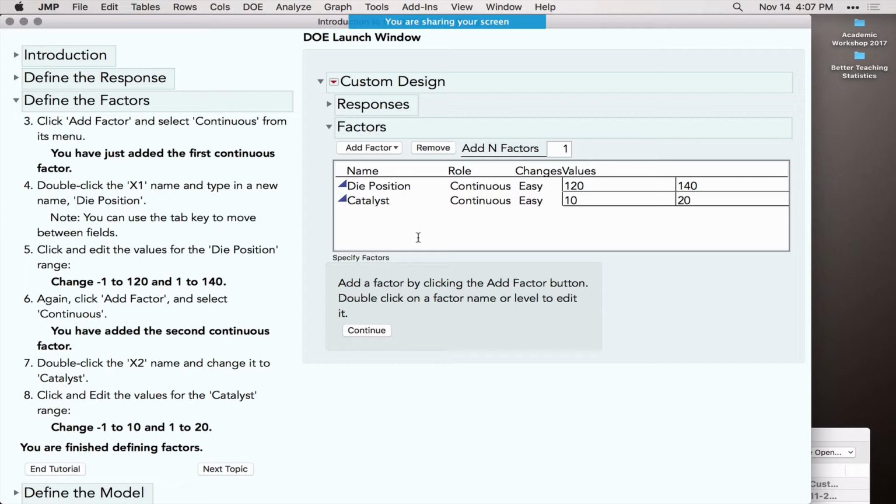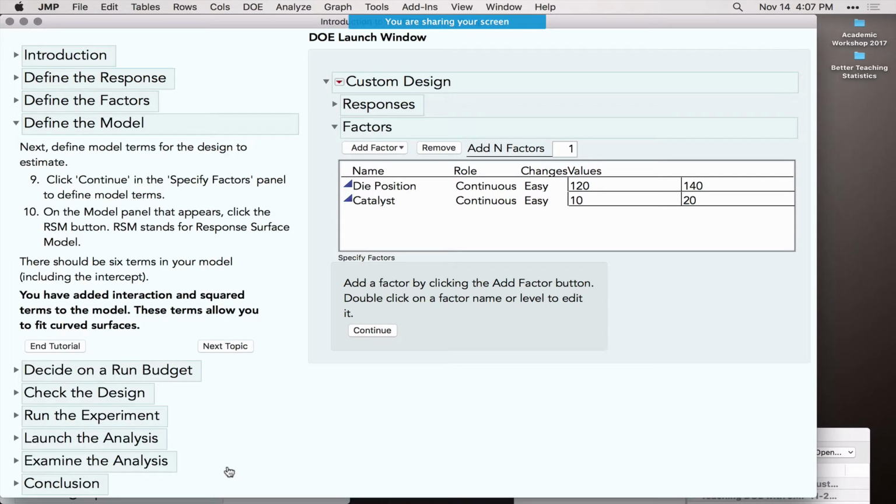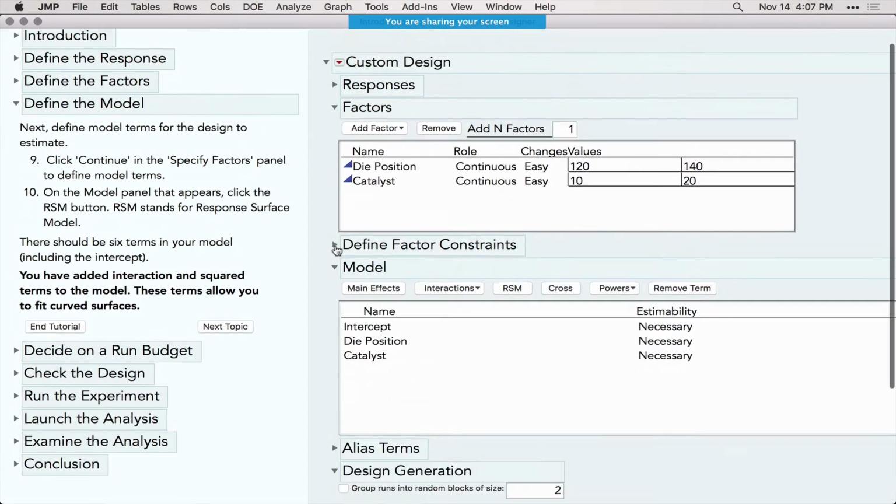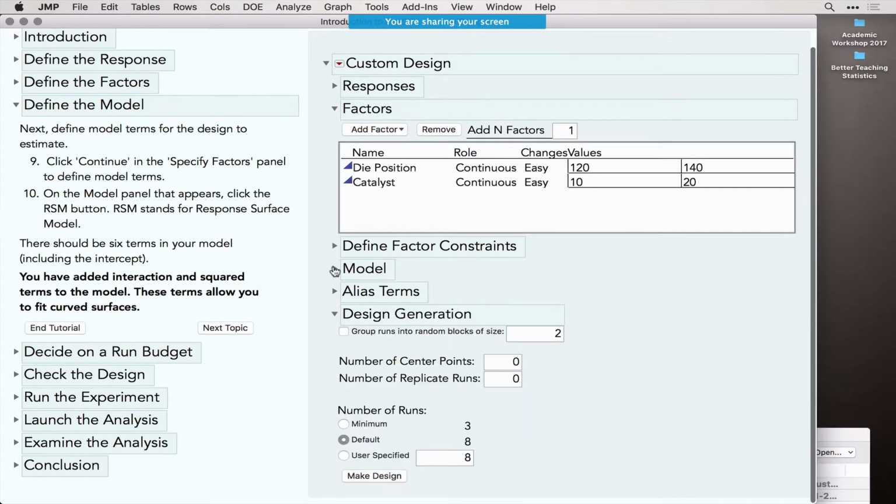So now our two factors for this experiment are set, and we can click on continue, which leads us to the model definition. Here we specify what we want to learn about, and this is just to learn about the main effects. So we have the intercept and the two main effects as model terms added.